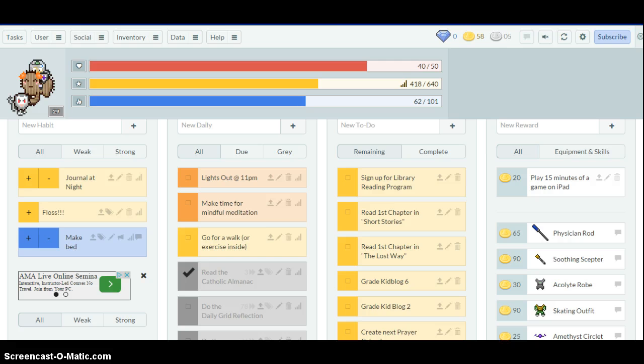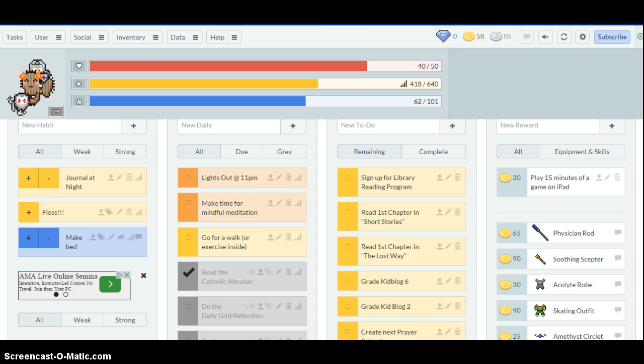This is Rick, and as I mentioned in the blog post related to this video, there are many different ways that you can do to-do lists, and certainly no shortage of productivity apps available. I've tried a few of them, but the one that I use on a daily basis is HabitRPG, and that's what you're looking at here on the screen.